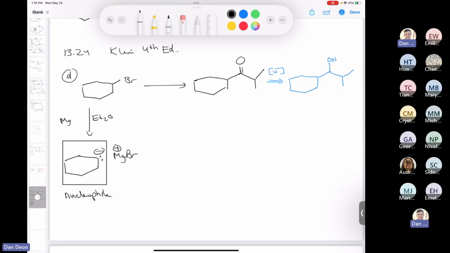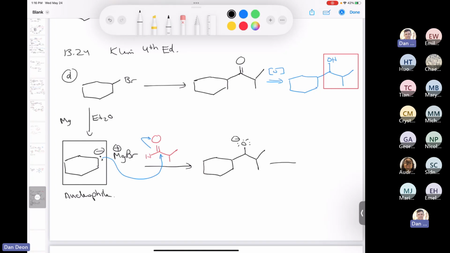Thanks, Tiana, exactly. The functional group that's going to be in my electrophile, which is going to have these 4 carbons in it, the ones that are in the red box, has to be this. I have to have a carbonyl, and it's got to have an isopropyl group on one side. Like that. There you go. So, perfect. That's going to be our electrophile. So our nucleophile is going to attack the electrophile like so. That's going to give us the oxide. So we'll draw the oxide like this.